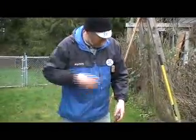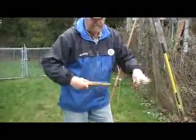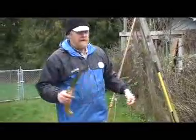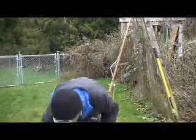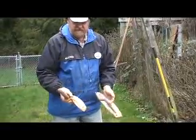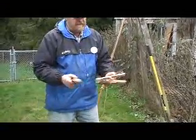You also have a pruning saw, and the good ones have a lock there. So you get up there, and you saw those branches off. We'll see if I have to actually use them, but you don't have to buy a real fancy one. Keep your eyes open. I picked up this one for $10. I got this one at a thrift store for $1 or $2. Just keep your eyes open. These are the kind of things you need.